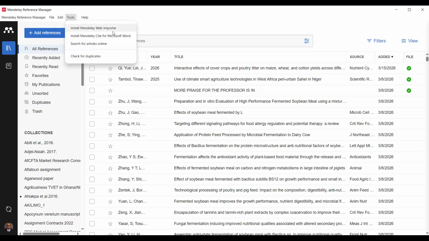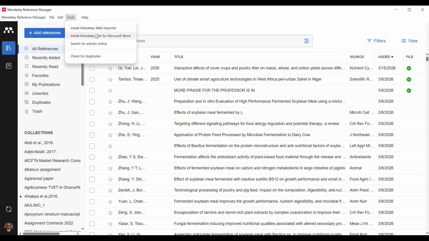I've already installed it, so I'm not going to click on it. And let me say that there are specific browsers it is compatible with. It's compatible with Google Chrome, Firefox, Edge, for instance. I use Microsoft Edge.